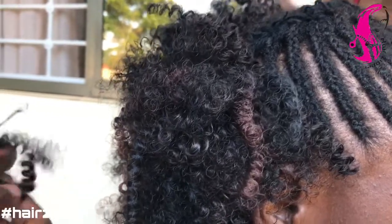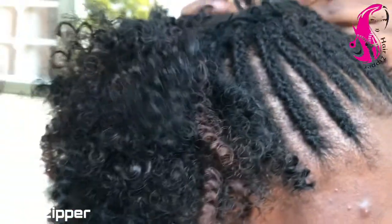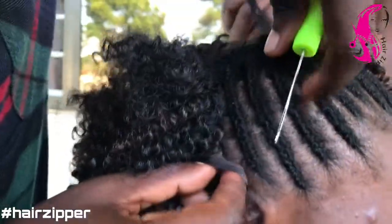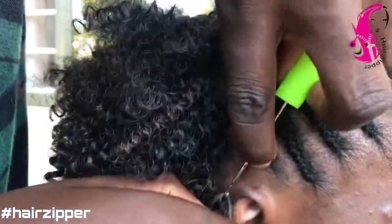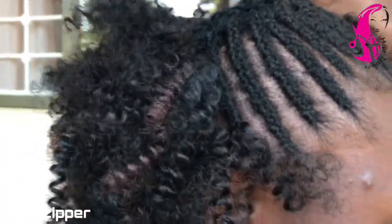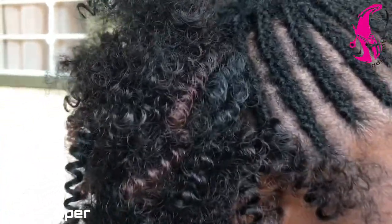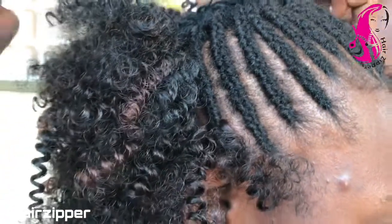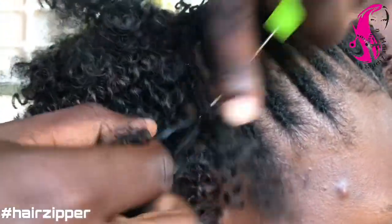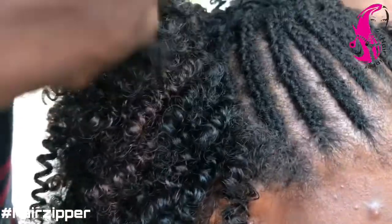Ever available. I know you like hair, so come get the zipper curl. The zipper curl, the zipper curl.